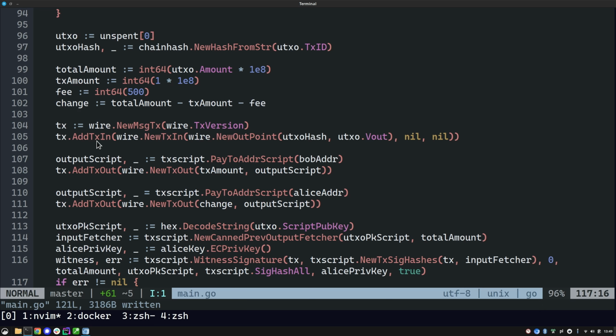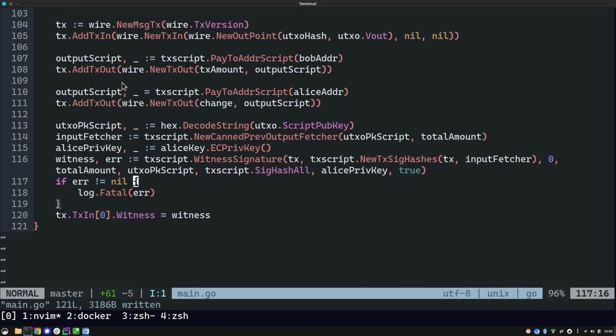Then we have specified two outputs: one is Bob's address, and we send him 1 Bitcoin, and the second output is the change. And we did all of this to generate a SegWit signature.